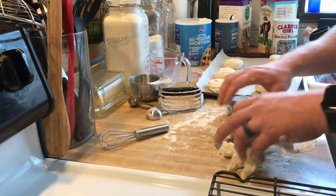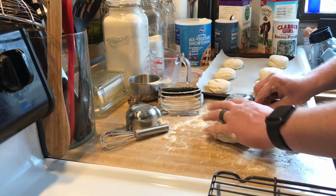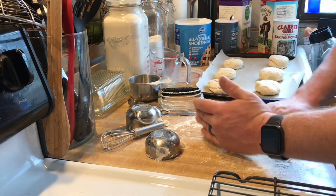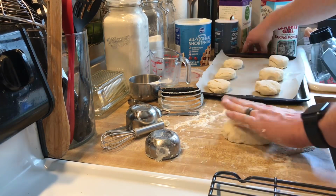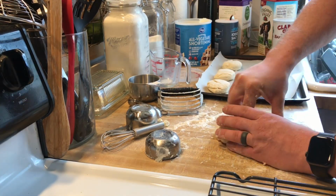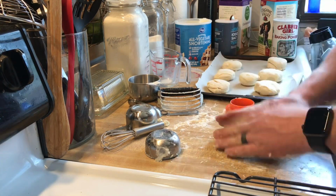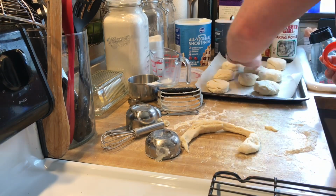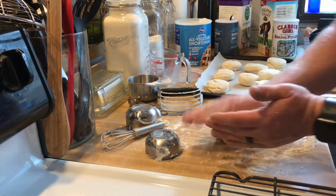Here you have an option. I'm not going to do it, but what you can do is whisk an egg and brush it on top. It'll create a nice golden texture to your biscuits and be a great presentation. But in our family, we don't tend to prefer that, so we just go with the 6-ingredient biscuit here.